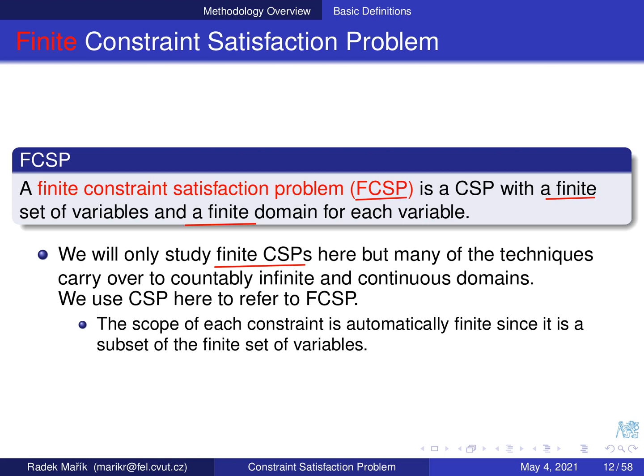However, you should know that basically there are a number of other techniques that operate with infinite domains and continuous domains and so on. Although I will speak about CSP, basically it means FCSP. The scope of each constraint in such an FCSP is automatically finite because any subset of a finite set of variables is finite.